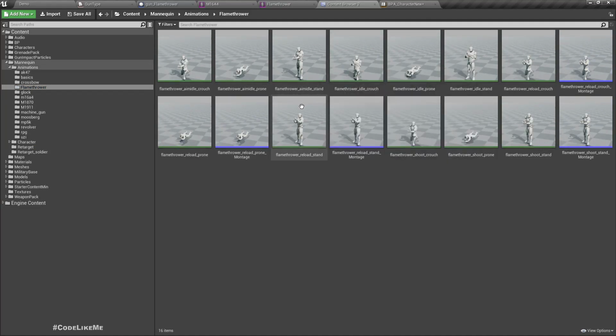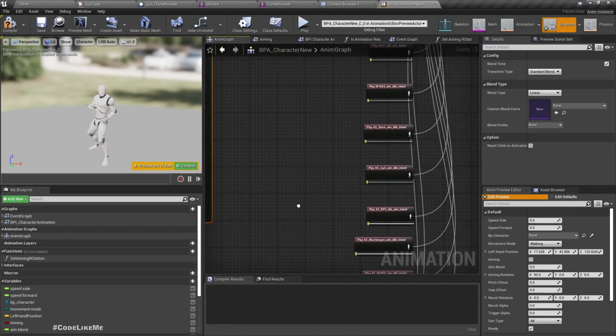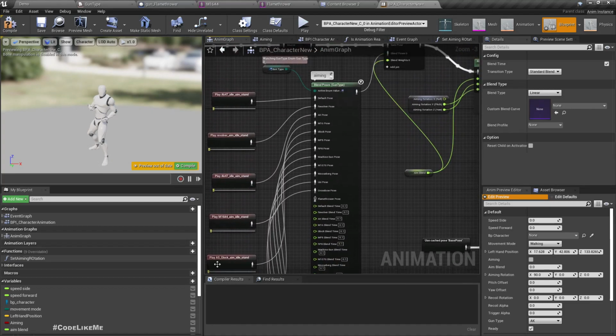Here we have flamethrower aim idle, we need it here to plug to this pin.